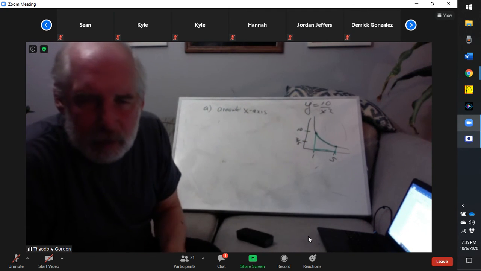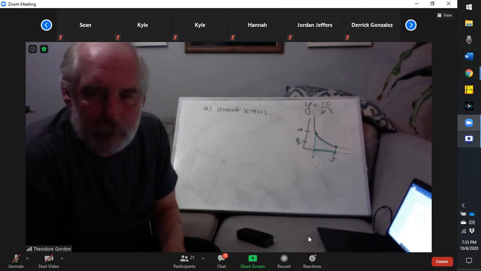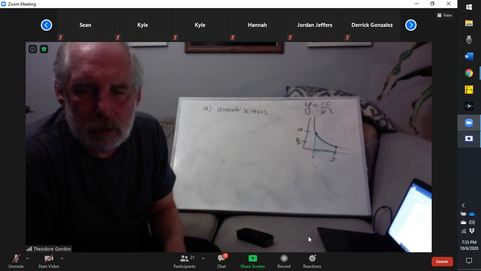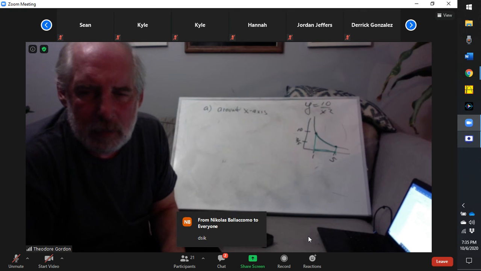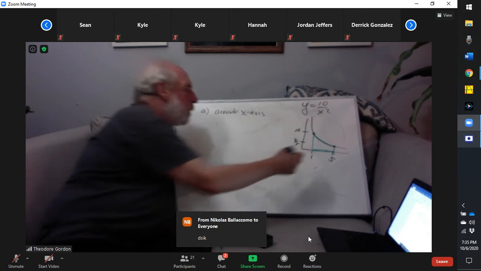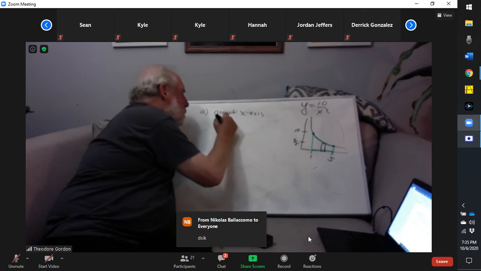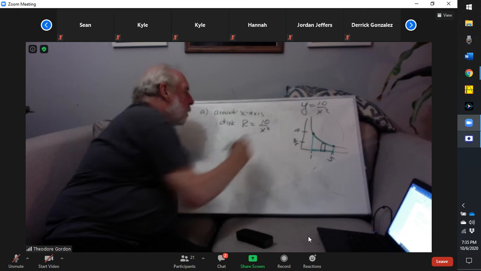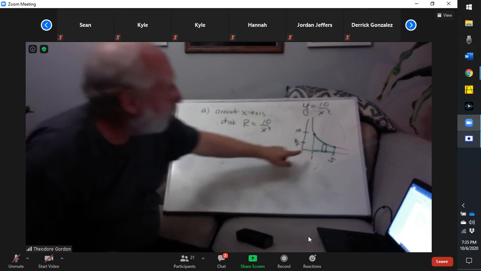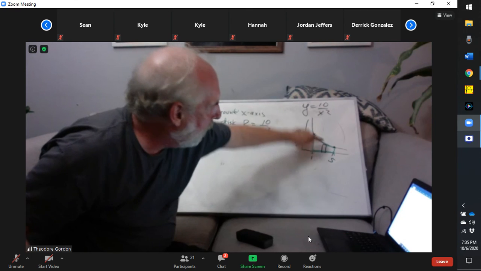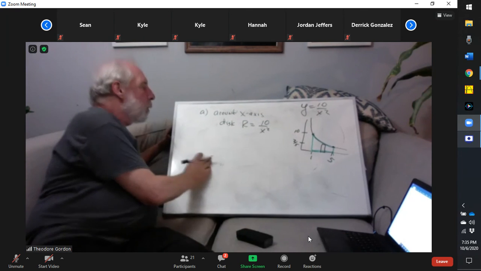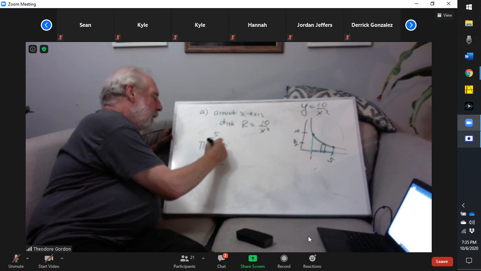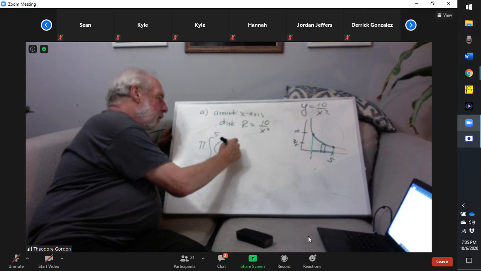It's going to look like a lampshade, like that other problem that we did. So what's the best method to use here? Best method would be, yep, disk. So if we do disk method, the radius is the function itself, because the bottom of the rectangle is on the x-axis and the top is touching that curve. So our answer will be pi from 1 to 5 of 10 over x squared dx.